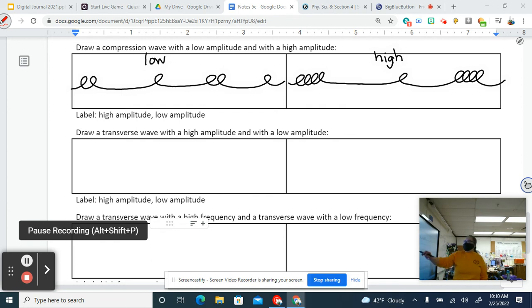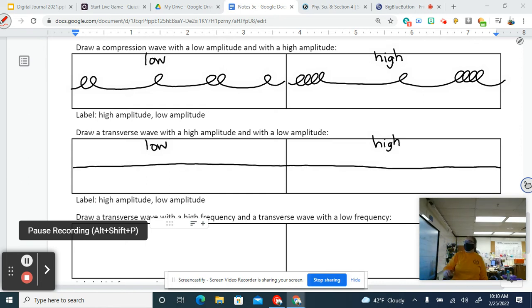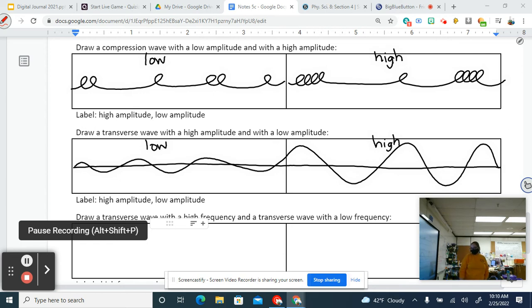And then we're going to do the same thing, low and high for transverse. Draw a line across the center for rest. Low amplitude is going to be how far from rest? Right, like just barely. Do try to make them the same frequency. Like don't do one really fast and one really slow. Try to keep it the same frequency and make the only thing that you change be the amplitude. So it's the same tone, it's just louder. So this is ooh, and this is ooh. It's just louder. Same tone.